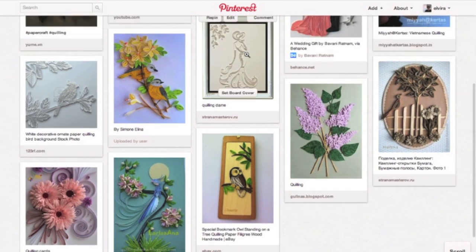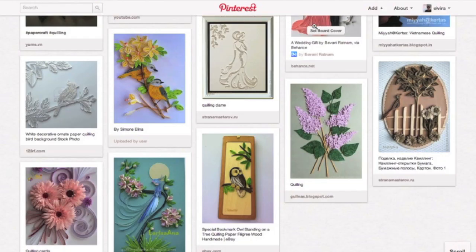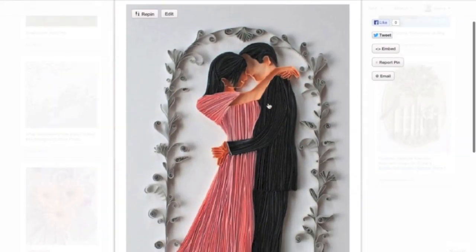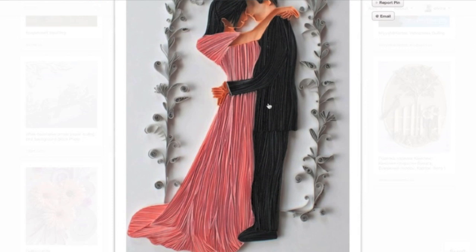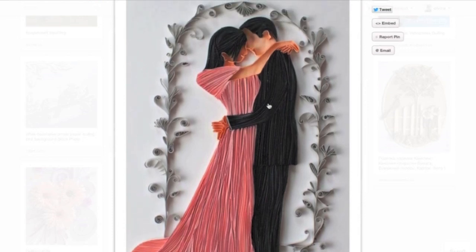Look at this one. It's in the form of a lady, and it's just very, very nice. I like that one, and let me show you the other one that I really like, that inspired me to create this technique that I'm going to show you in a second. It's this one. Look how pretty that looks.